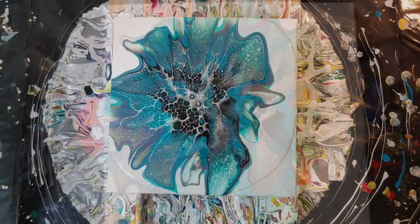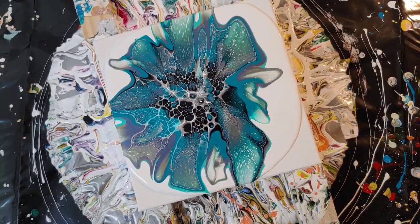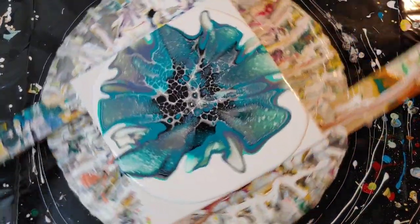Blowing out these little pockets of paint on the end of our blooms is what is going to give us our flaming effect. So let's talk quickly about this pour.